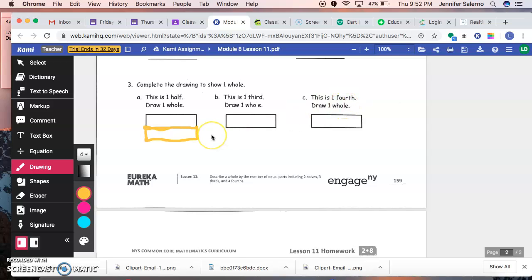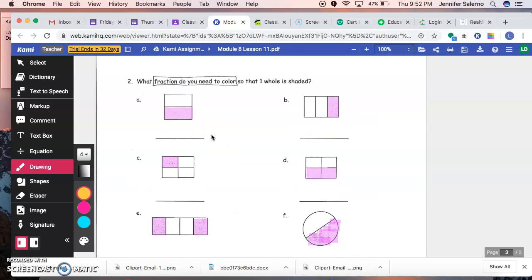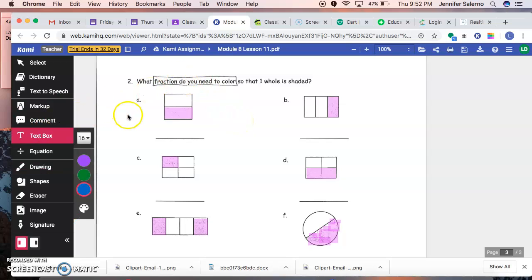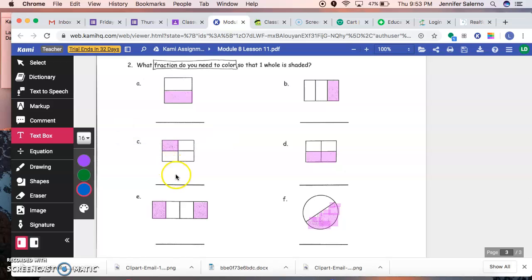okay? Now, down here is the same thing that we did up above. So I will put the reminder here again. But you are telling them what fraction we need to color so that we would have everything shaded in. So again, you are looking at the parts that are not shaded, okay? Not shaded. So let me come over and do one with you in this case. Let me do a new one because that was similar. Let's look at C.